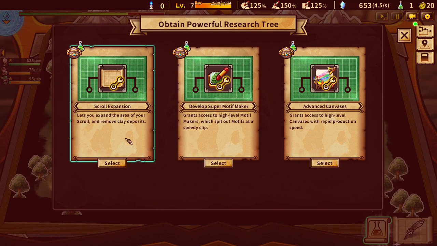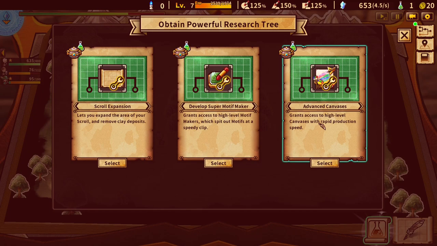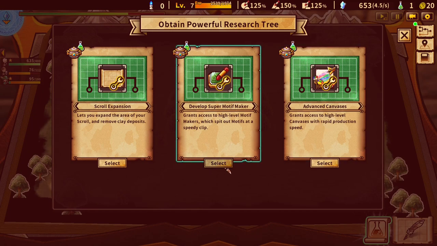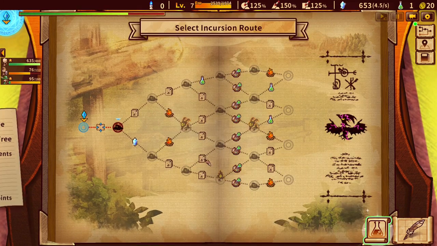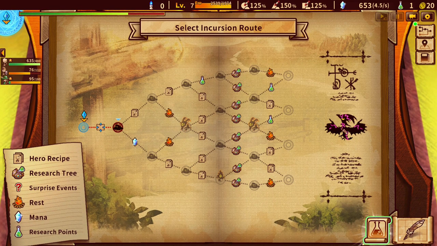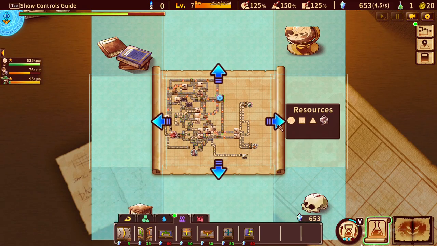Develop super motif. Spit out motifs at a speedy clip.